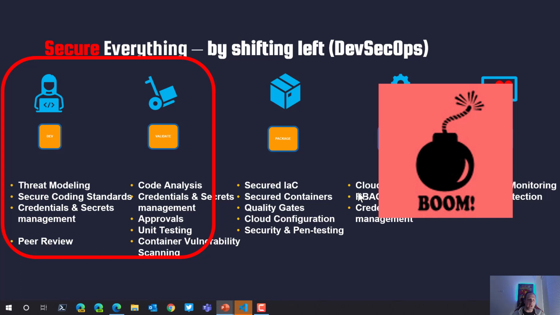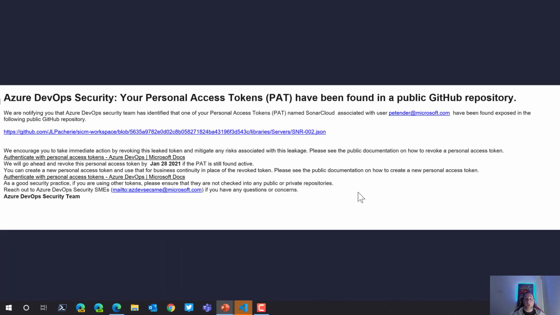Shifting left means that we're going to integrate security in our DevOps process. We're not changing the process, we're just going to inject security capabilities, obviously where possible, as close to the source code as possible. Why? For example, this is what happened in my environment a couple of months ago, where I was using GitHub and storing a personal access token, not really on purpose, but what actually happened was during one of my workshop deliveries, like pretty much this one, somebody who was watching it actually captured my security tokens.